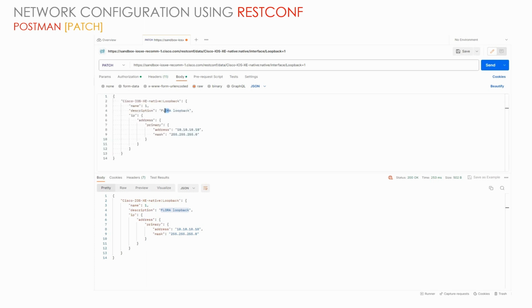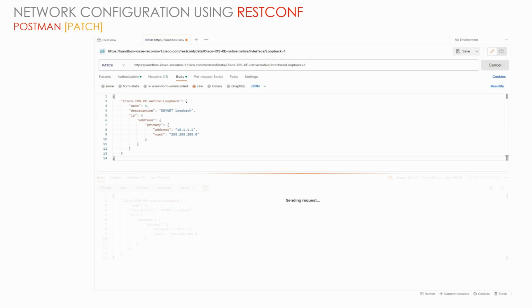What all changes are we looking for? We'll change the description of it. We'll change the IP address, and then see how the patch method will work in this case. To verify that the change has been done with the description and the IP address, again send a partial update and then see whether it's idempotent or not.